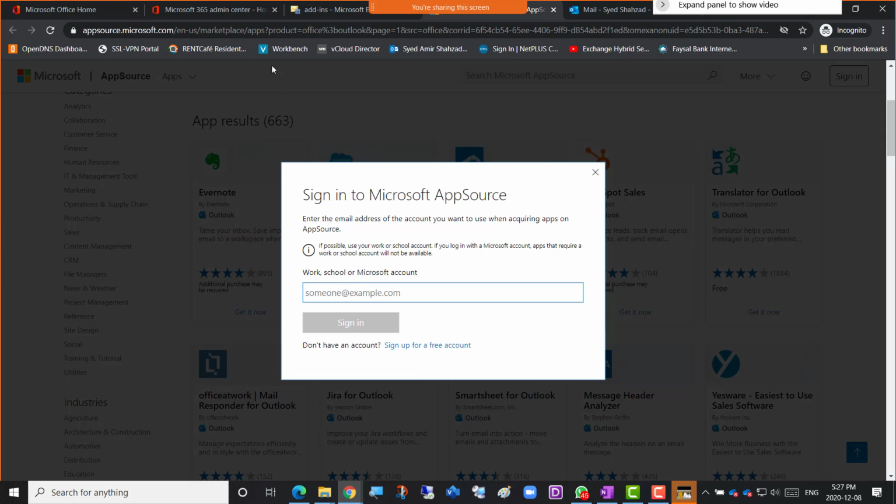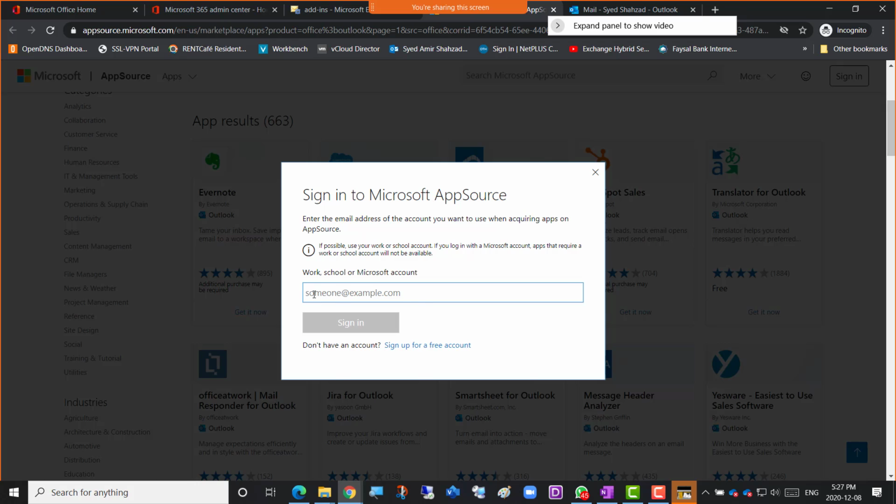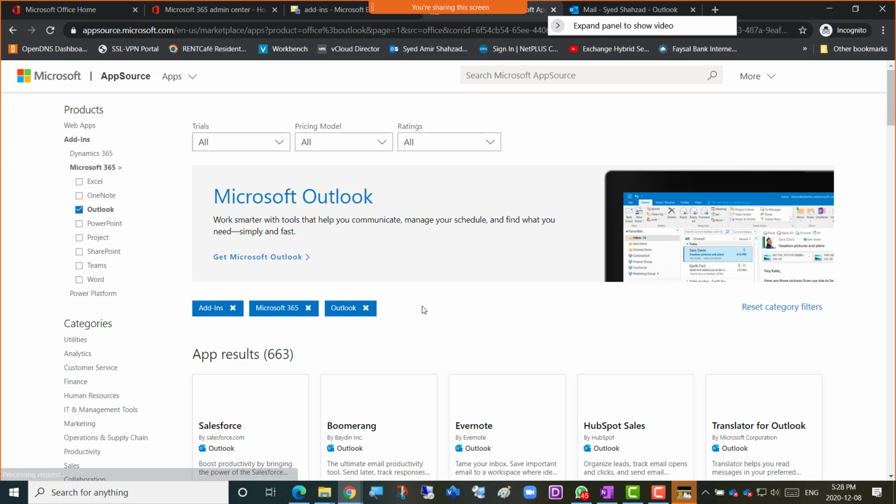I think I'm using incognito, that's why it's asking me to put that. Otherwise, normally it's just simply attached and it adds the applications smoothly. I need to put my admin email here. Sign in. And it's supposed to just simply add that.